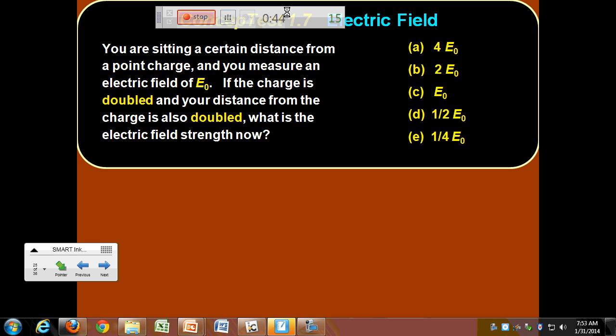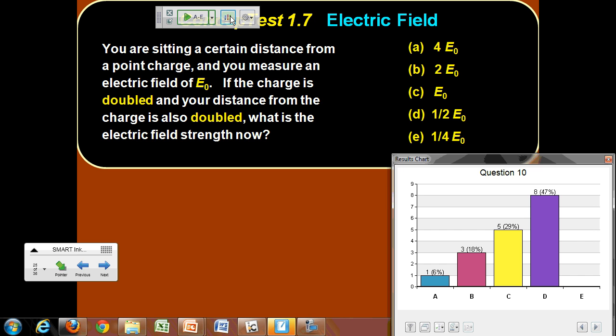Stop at 50. I just want to remind you too that if you feel like we're going too fast, you can always look at them ahead of time and figure out what you think the answers are, and circle them in your book. That way, when you come to this point, you can just put in the answer that you think is true. D is right.